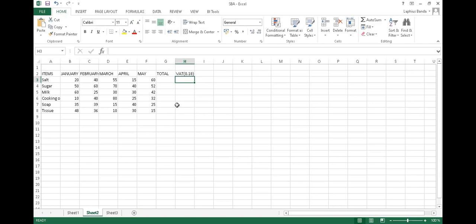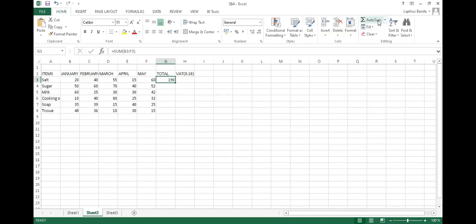To sum it up for today, let's just end with this question. Find the total. It's as simple as that. Click on the auto sum symbol and it will give you the total sum like that.